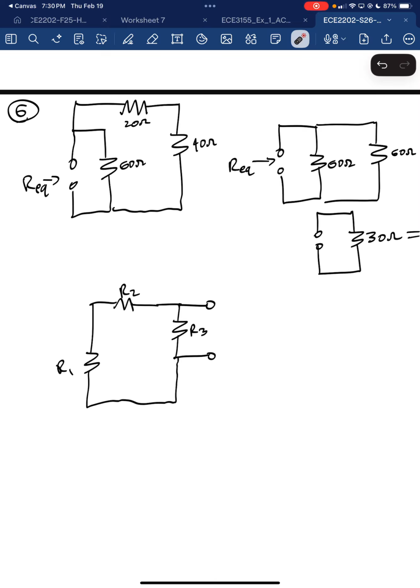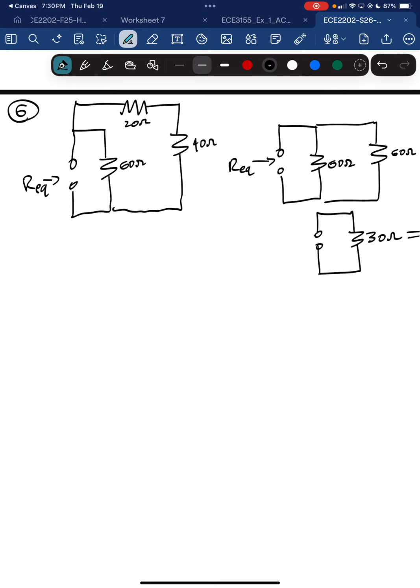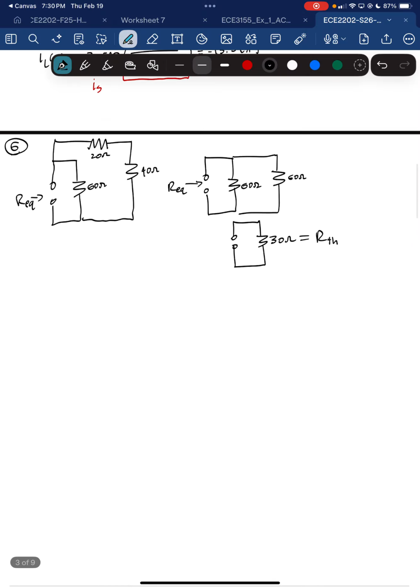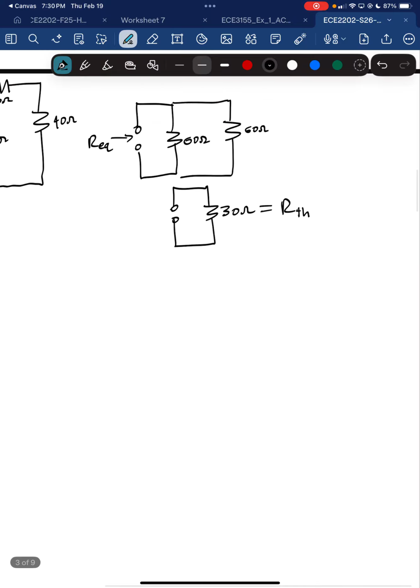You're looking for the resistance as seen by these two terminals. So these two resistors are in series, and this resistor is in parallel with this series combination. A bit of a sidebar there, but you just have to be careful when you're finding resistances as seen by terminals because they're not open circuits. So that's why we remove the inductor, replace it with terminals, and find the Thevenin resistance.